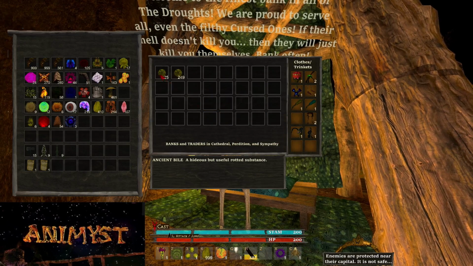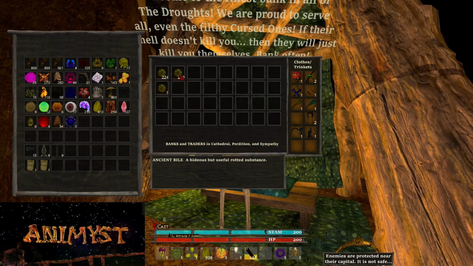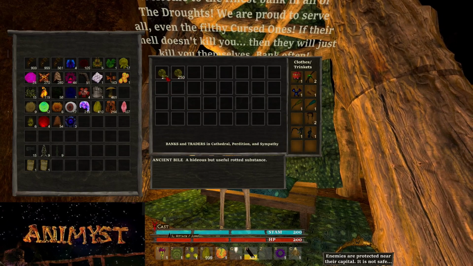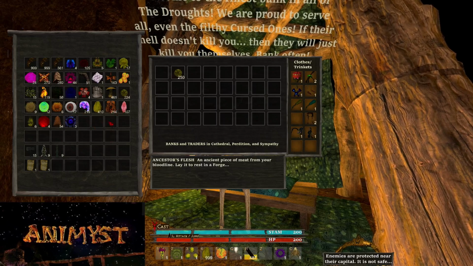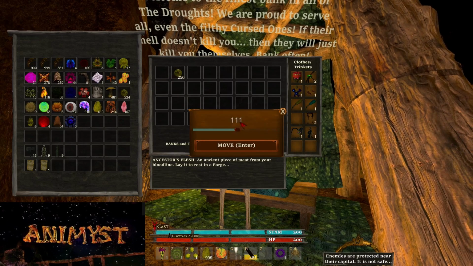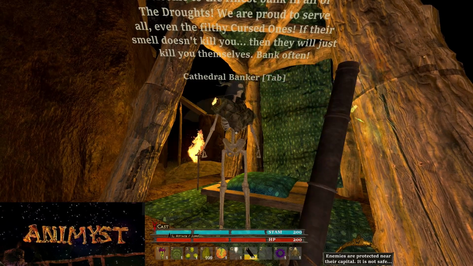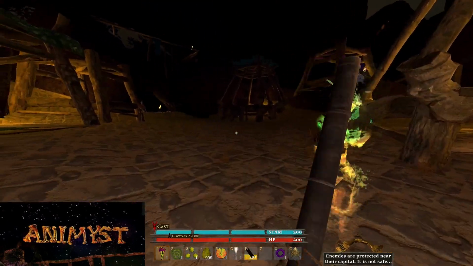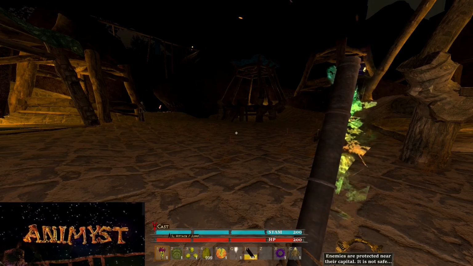Man, I can't even. And then what did we want? What did we need? Is this it? Ancestor Flesh. Yeah, that's gonna be a big problem there, because we need to make 8 different things. And Ancestor Flesh is apparently one of the big things that we need most of all.